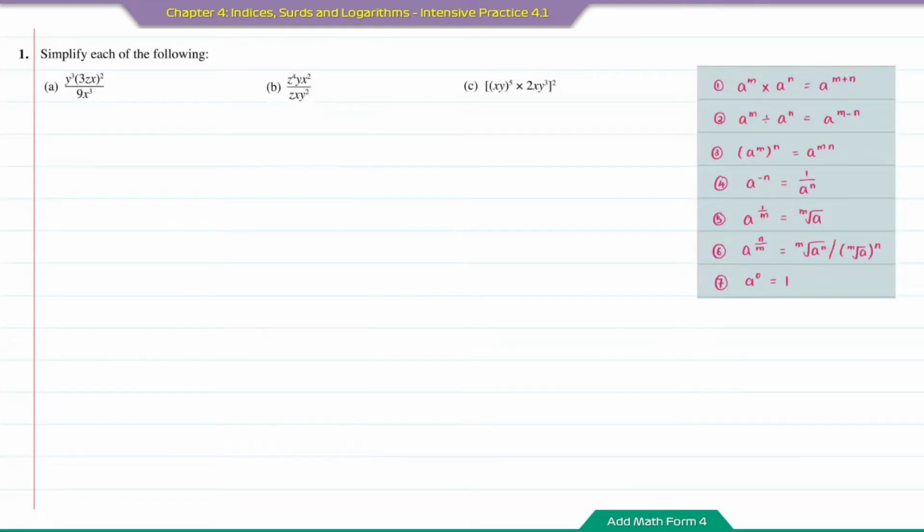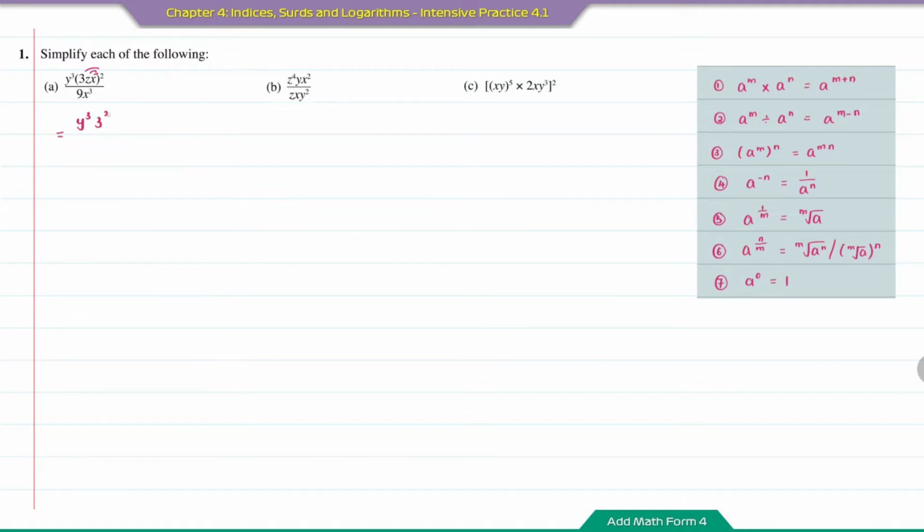Intensive Practice 4.1. Question number 1. Simplify each of the following. So we are going to refer to the laws of indices that are listed here to help us simplify the algebraic expressions involving the indices. For question A, first we're going to use the law listed as number 3 here. We're going to expand the bracket.